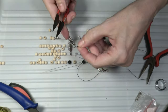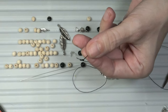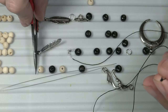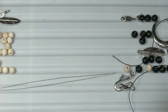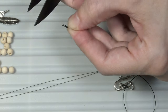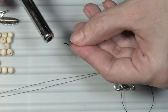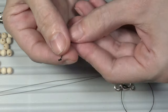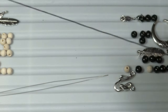This way. Now, as you can see, let's look from a closer distance. Let's move the beads and the findings away so that we can see what we are doing, like this. We have the end of the thread here, so I can cut a little bit of this end of the thread, and with the lighter I will burn the end of the thread. By burning the nylon thread it will melt and stick to the knot, so the knot will be more resistant.